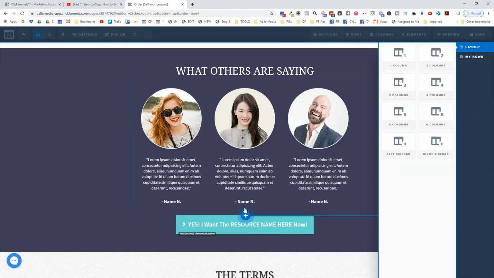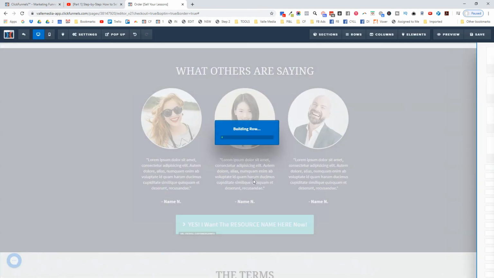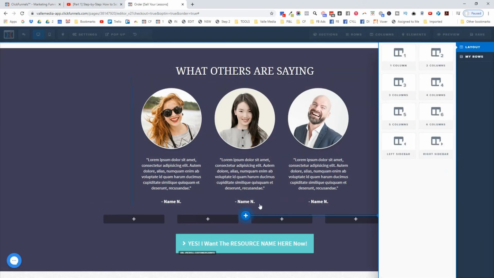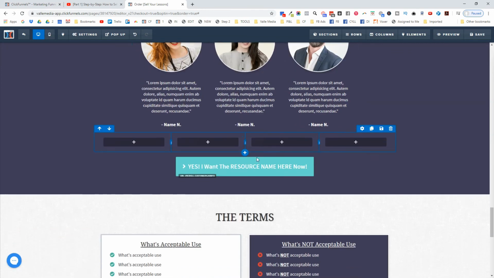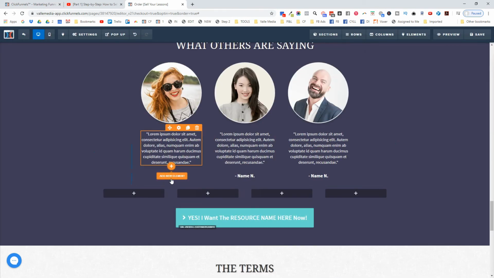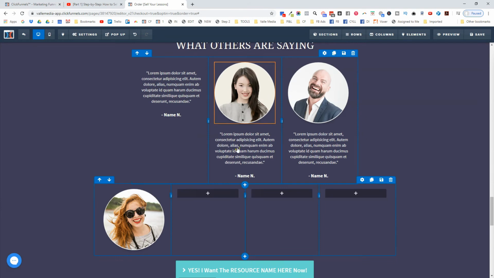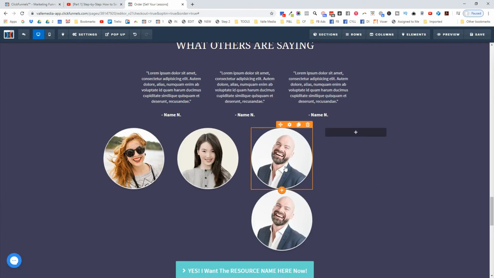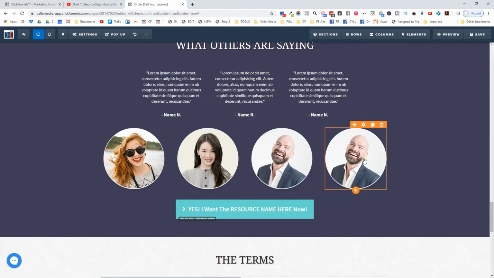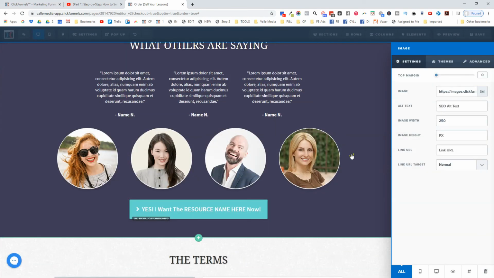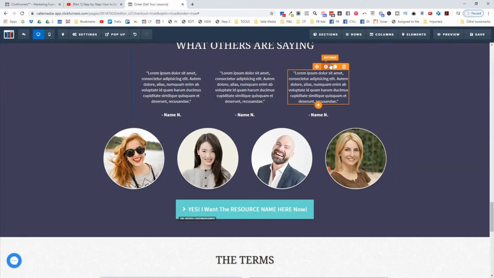Let's say I have a fourth and I just want to add everything really quick. Okay, well then I would need a four-row column. So the plus brings up the menu to add a new row. And the same thing with like the green plus. If I click, it can bring up a new row, or sorry, a new section. And then I'm like, okay, so I can bring their stuff down here. Right? And then I'm like, oh, I needed that fourth one. I can click this clone button. And then all I have to do is click, go in, upload the next person's picture, add image, and boom, there I go.